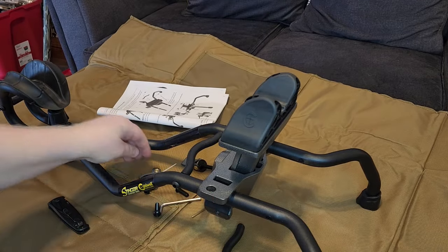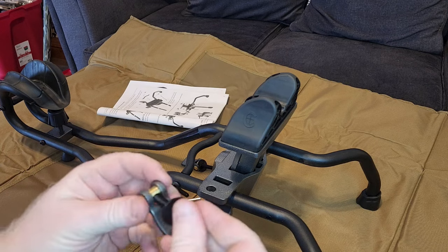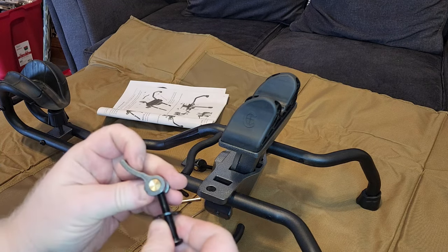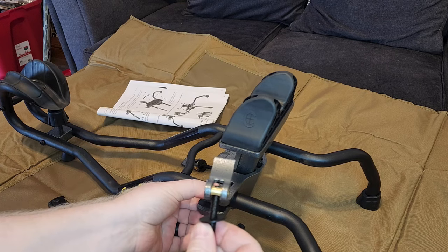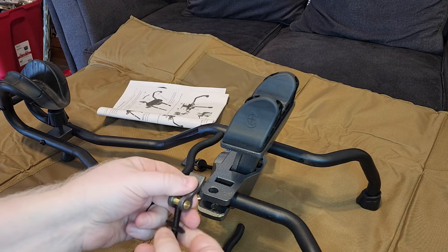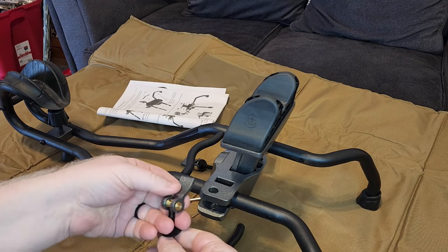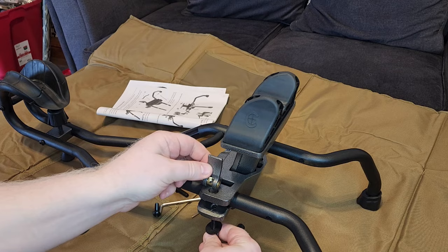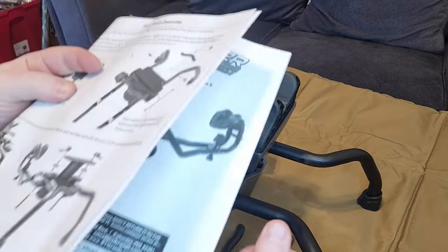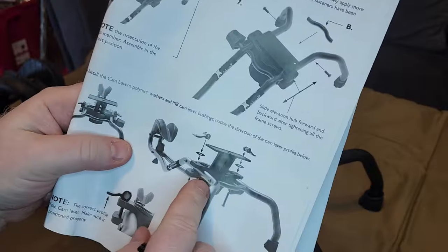There we go. Now we've got our locks here. This is what you're going to use to adjust the tension on this and get it locked in once you are ready. So we're going to go ahead and get this started as well. Now these, you're not necessarily going to need to run down very tightly, but let's make sure of the order of our screws and our washers.